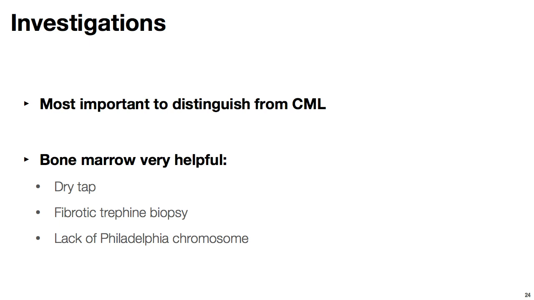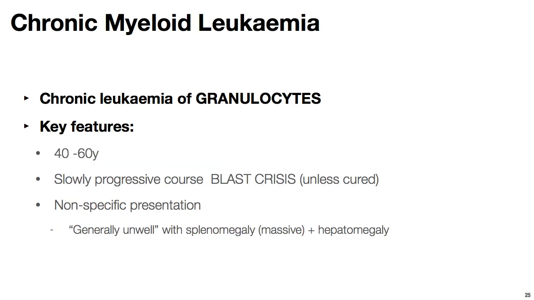The aspirate from the bone marrow will be dry tap, and the trephine, which is very important here for diagnosis, shows prominent megakaryocyte hyperplasia, new bone formation, osteosclerosis, and prominent collagen synthesis. The only treatment here is bone marrow transplantation in young patients. Otherwise, treatment is symptomatic, so with transfusions, or cytoreductive therapy if thrombocytosis is a problem. Thalidomide is the agent usually used. Interestingly, splenectomy can worsen this condition and lead to high levels of transformation.